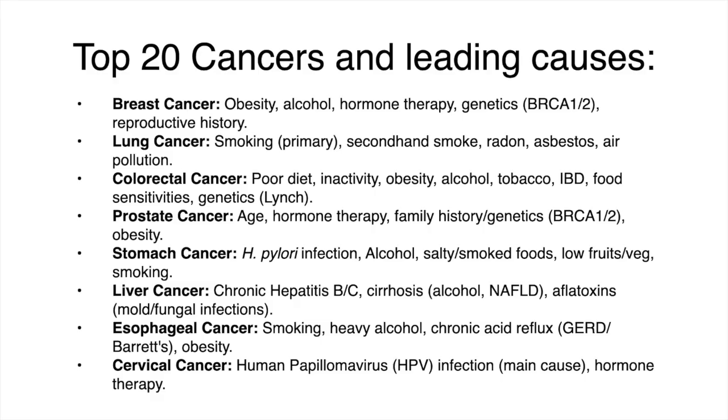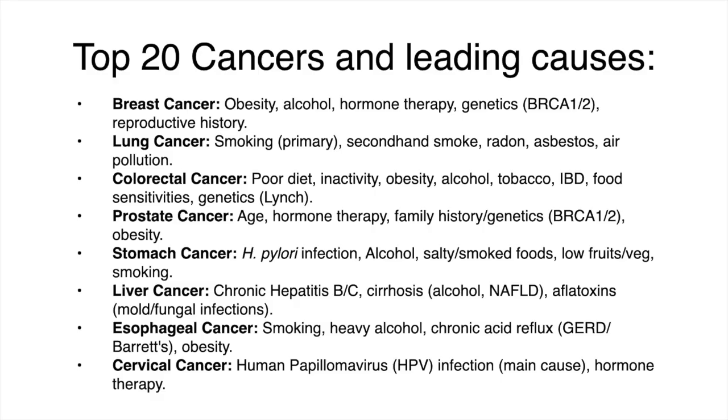Then we got alcohol. The reason alcohol causes a lot of problems here, alcohol passes right through the lining. So if you take in alcohol, even in your mouth, it starts passing right into your bloodstream and things. And so alcohol tends to penetrate the sidewalls of the intestine and stuff, and it changes the cells, especially the stomach. Tobacco again. And then irritable bowel syndrome. So irritable bowel syndrome is inflammation. You can say inflammation. If you have inflammation, remember the cancer cells like that and it breeds off of it. So that's why food sensitivities.